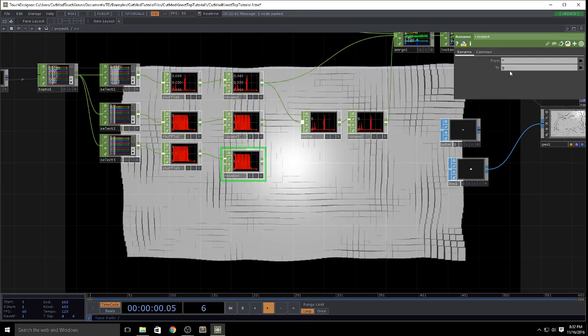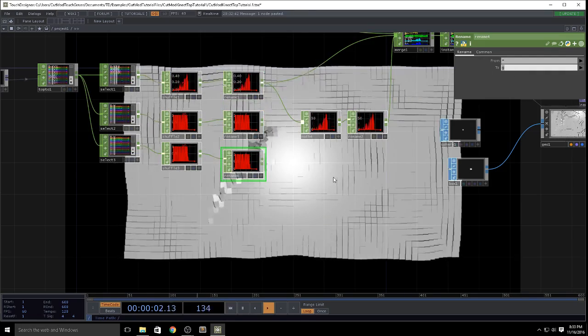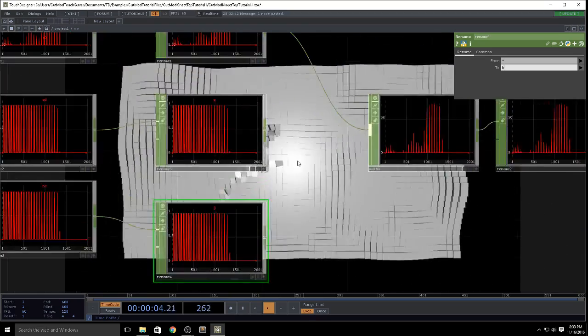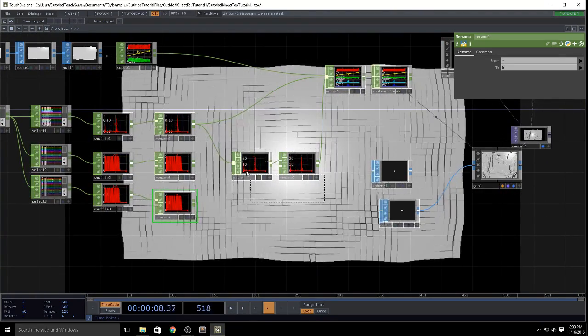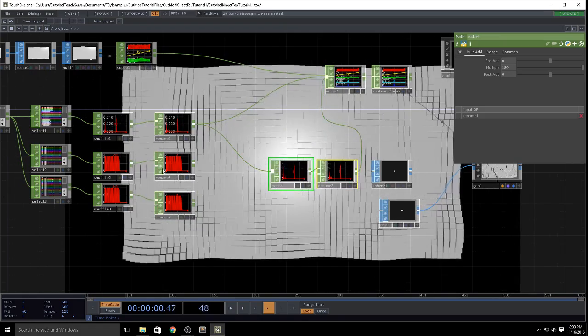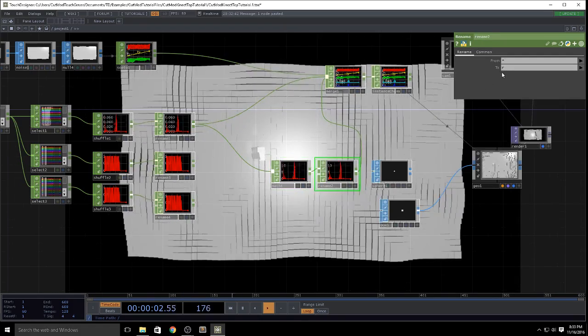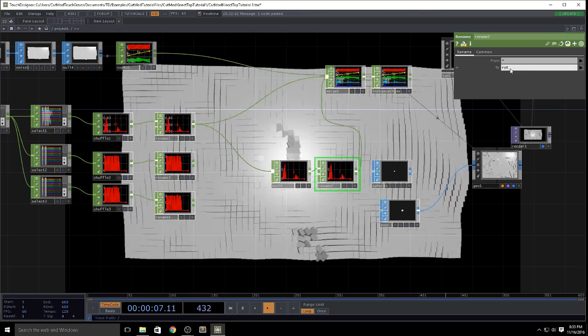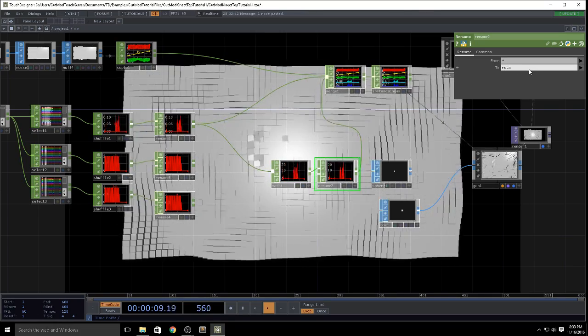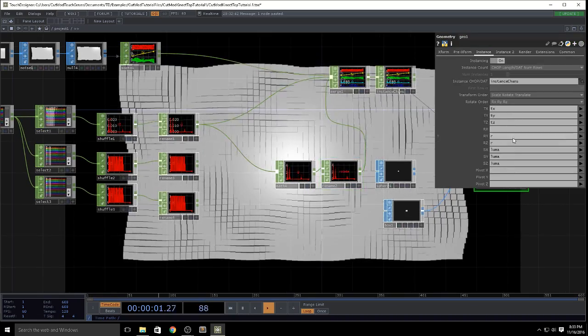So sorry I stopped narrating here. I'm just changing channel names back to be something more suitable than they were. We were already using R, so I'll change that to be called rotate.